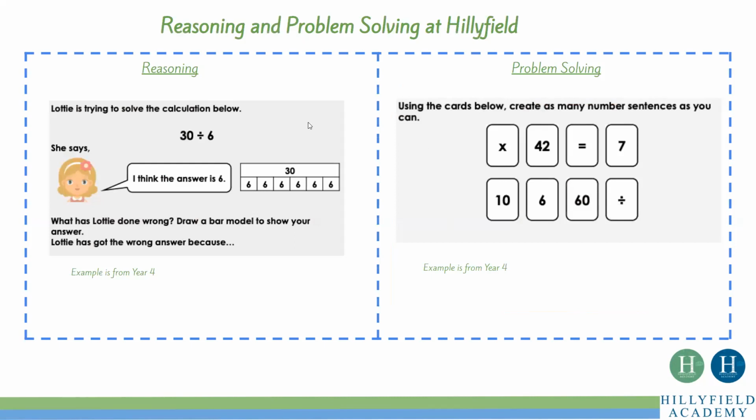In the lesson, children are also answering reasoning questions and problem solving. In reasoning, they are expected to use mathematical terminology to explain their answer. So they may say, how was the example wrong, or how did they get the answer, and to reason using their knowledge. And in problem solving, it could be a wide range of problems and may have multiple solutions. So they have to test out different things and see what they can find.